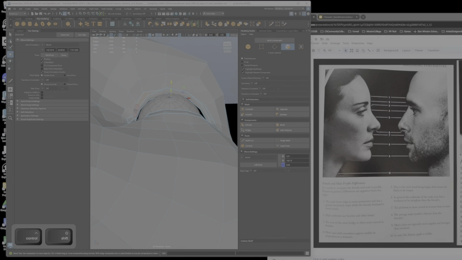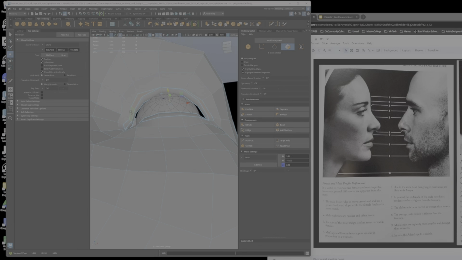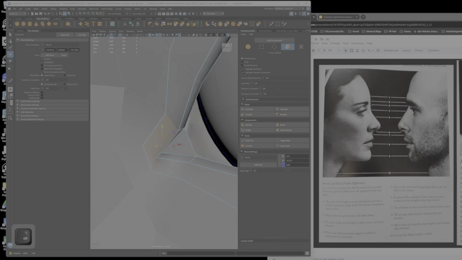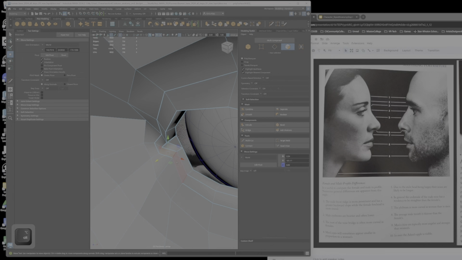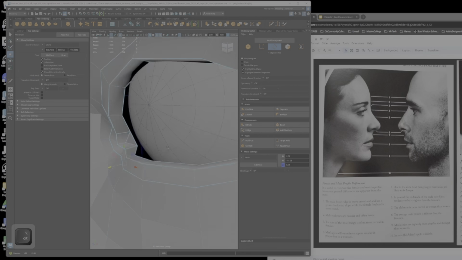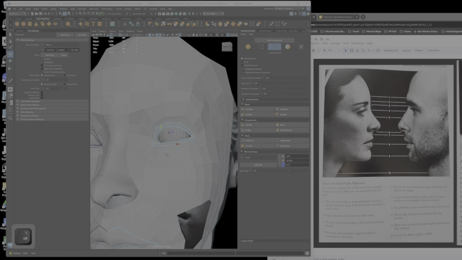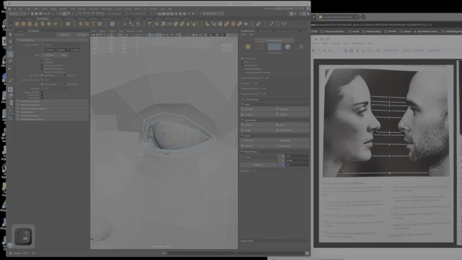So I'm kind of strengthening that fold. There's a lot of filler. It's full. The eyelid should be quite thick. It goes around the lens of the eye, and you don't want super thin eyelids. They should be fairly thick. The tear duct takes up a lot of space. You see my tear duct's still a little triangle, and there it should be a 4-sided shape. So there are 2 triangles next to each other. If I just cut across there, the 2 triangles will become quads. So if I smooth it, that'll get fixed.